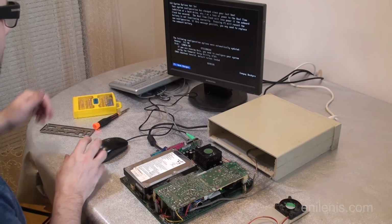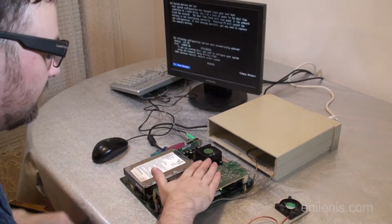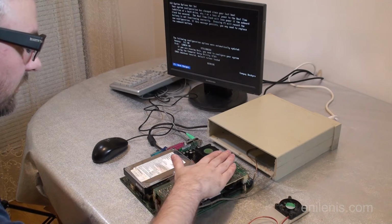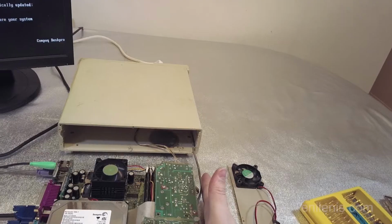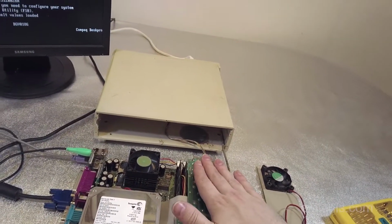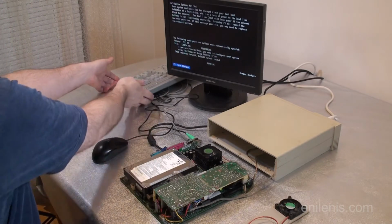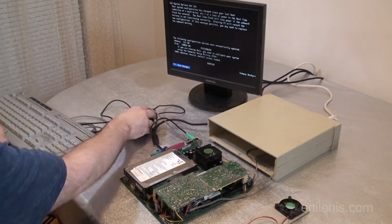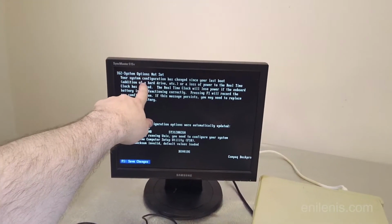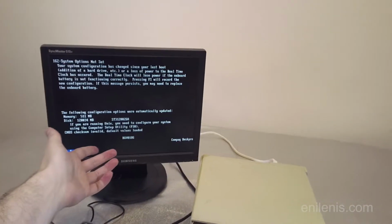Alright, the system will probably complain about a bad BIOS battery or something along those lines. Alright. Electrically, there is nothing weird going on. This side, by the feel of it, is relatively cool. Alright. Let's press a few buttons and see what happens. What it's saying is, system configuration has changed. Yes, I guess the battery just lost its charge.